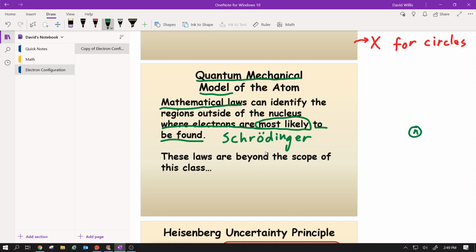That likely involves math beyond differential calculus. I don't even know what math you would have to use to solve the Schrödinger equations, but it's certainly more math than I have. So we're not going to solve them, but I am going to show you some pictures of the solution later, and that actually will be helpful for us.